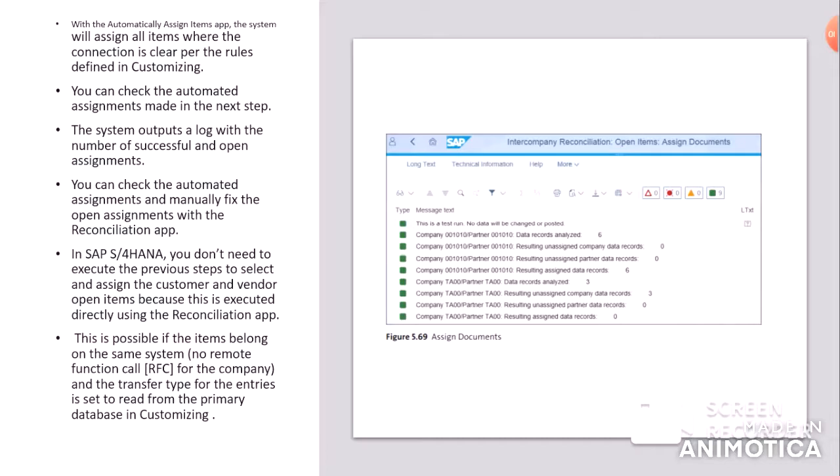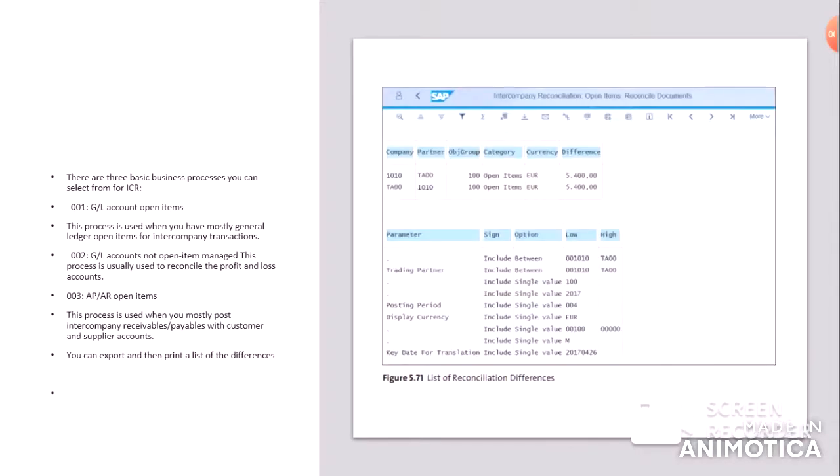So it will automatically assign, and if it is not done automatically, we can even manually reconcile the statements.